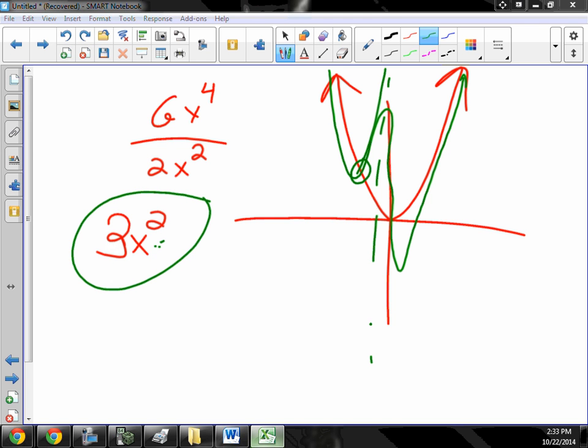Okay, so the other part today, which is so much easier than what I just taught you, is where do these graphs cross the x-axis? And that's super easy. We learned about it before. So if I have some polynomial divided by some polynomial, which we'll put in the form a over b equals 0, we came up with two rules. A had to be 0, and b is not allowed to be 0.